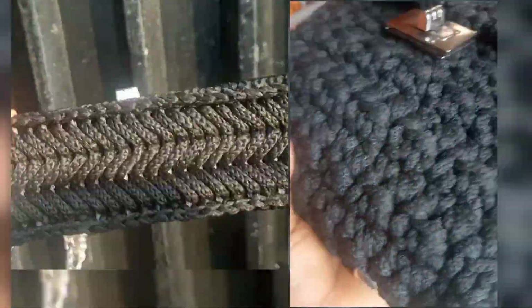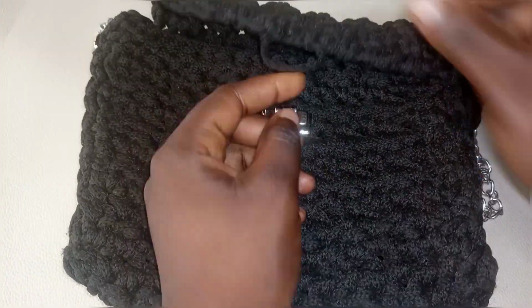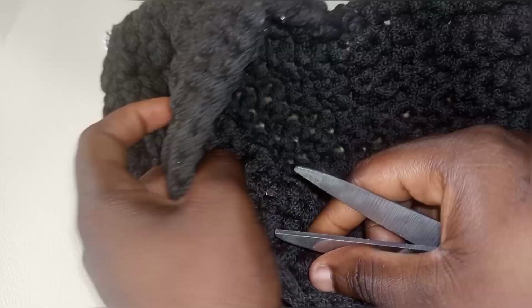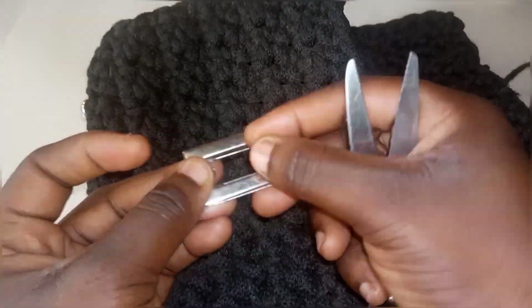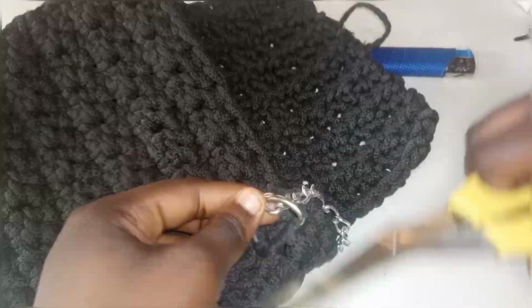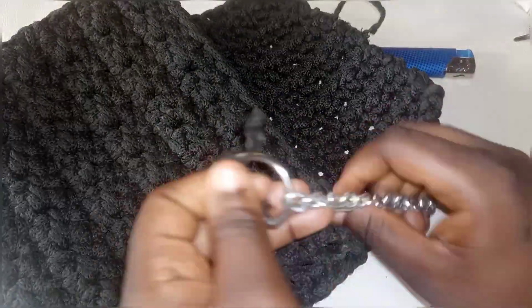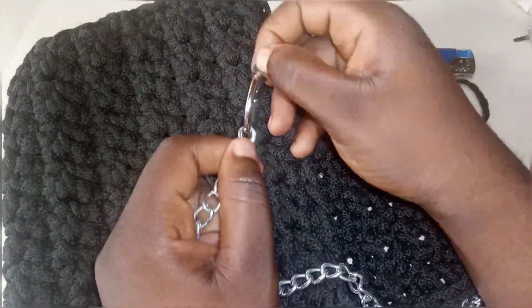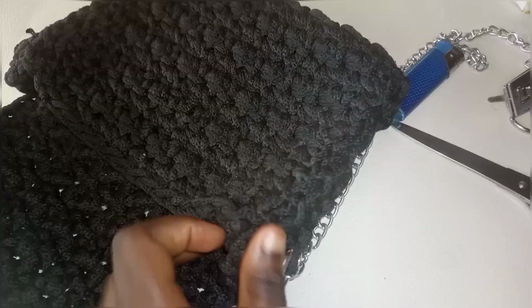So for this video, I'm going to be revamping the bag on the right hand side to make the one on the left hand side. I don't want to make use of new bag locks and all, so I'm just going to make this into a better version. This is me removing the lock, the D-ring, the back chain, then going to the other side and removing the same thing, and removing the power cord that I have on the D-ring.